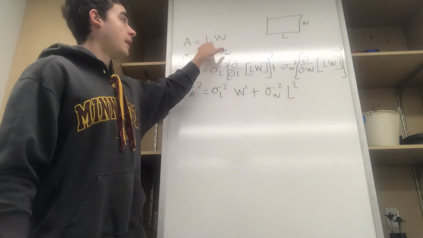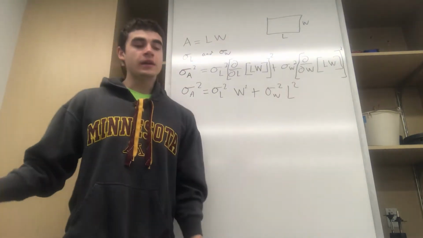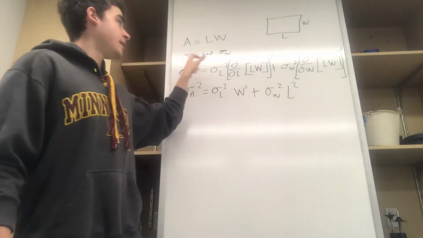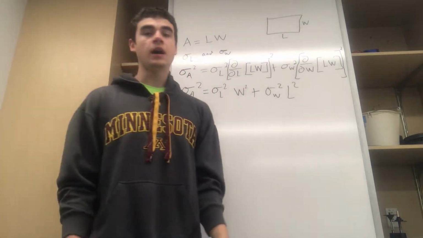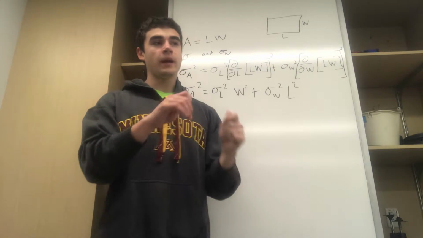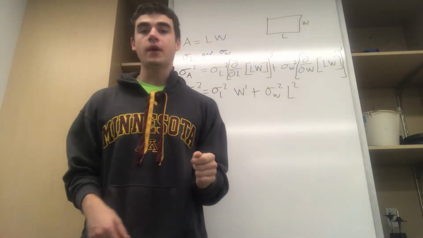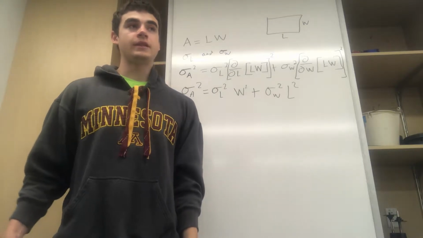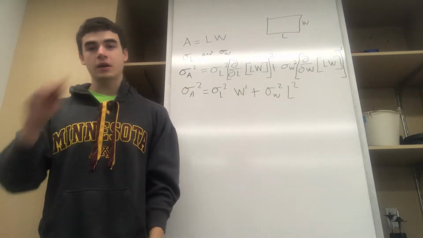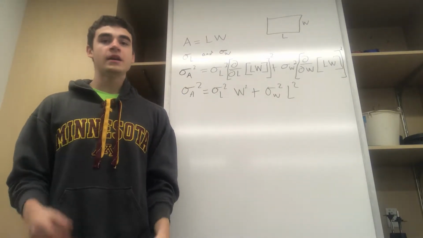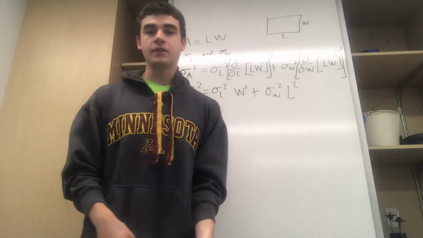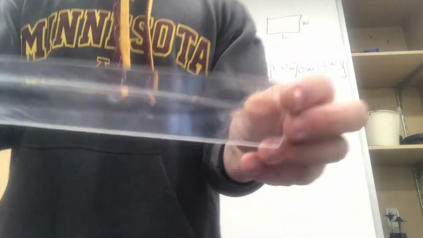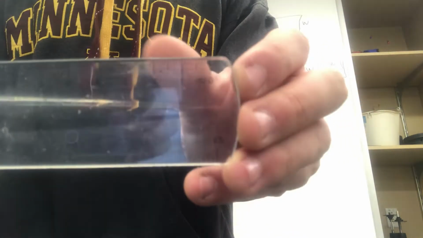So we have a length and a width, and you're going to be able to obtain an uncertainty in the length and an uncertainty in the width. That's going to come from how accurate of a ruler you have, or some other measuring device that you have. The main thing with uncertainty is you want to be able to justify why you had that number as an uncertainty, and usually it's because a ruler is only so precise.